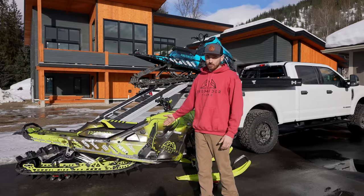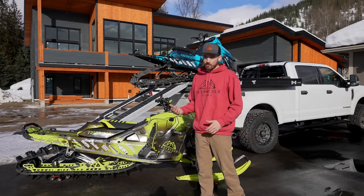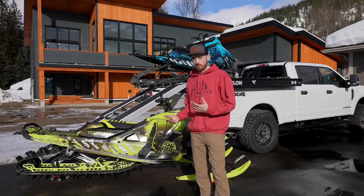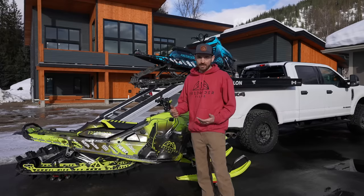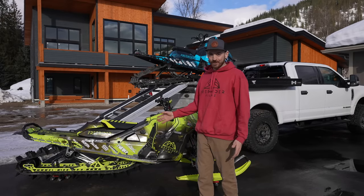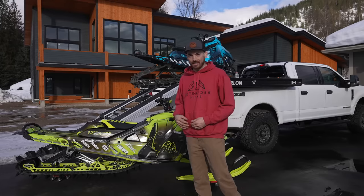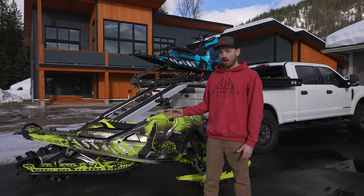It's been pretty reliable so far this season. It did go into the shop for about a week — maybe partially my fault. What happened was it was running on one cylinder because the reeds blew out on one side, most likely from backfiring. I think that just happens with some over-revving. They say you're supposed to run it at 7,900 RPM, but it just feels so much better around 8,100, so I kind of run it there most of the time. Sometimes it'll get a little high and we get some backfiring, which is probably why the reeds are blowing out.